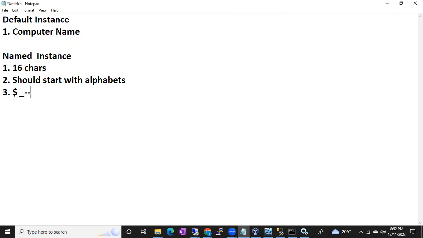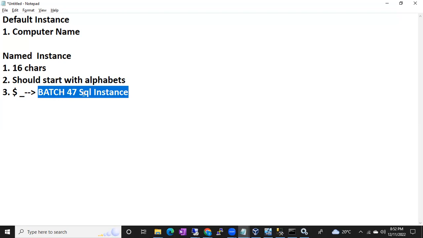Now tell me, can I give an instance name like this, batch 47 SQL instance? Is it going to allow me to give a name like this? The instance name starts with alphabets, fine. And it has numbers, yes. So can I give my instance name like this for a named instance?